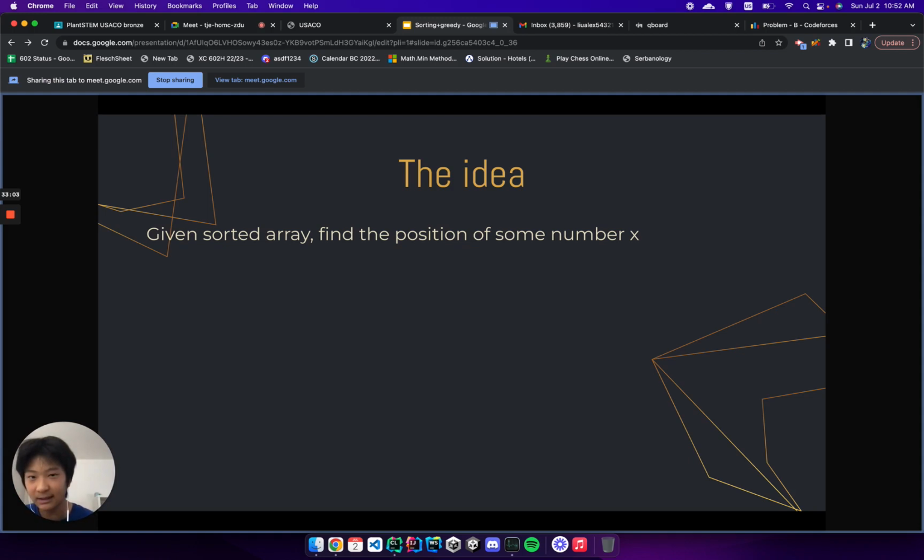Now the issue with that is that for vectors, at least, the find function is O of n, right? So let's say we had 10 to the 5 queries, and let's say our array size was 10 to the 5. Worst case, our complexity is going to be n squared, or n times the number of queries, which is not good. It's going to be too slow. But we're given that the array is sorted, so we should try and exploit this. So instead what we do is we choose the middle value.